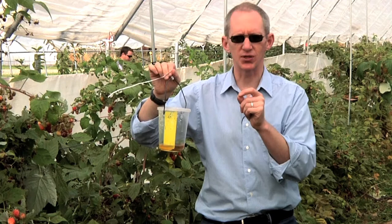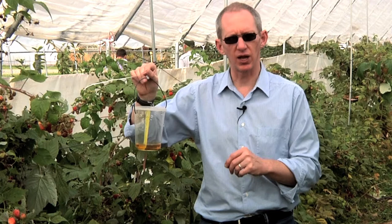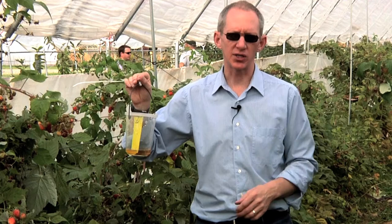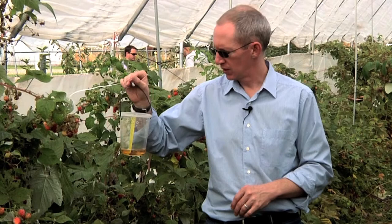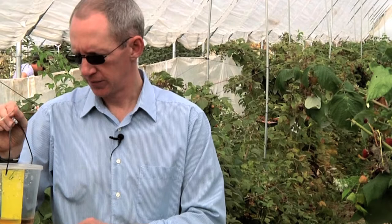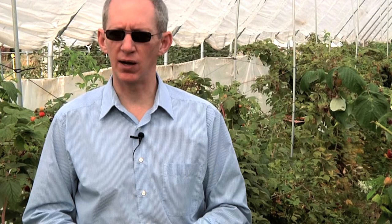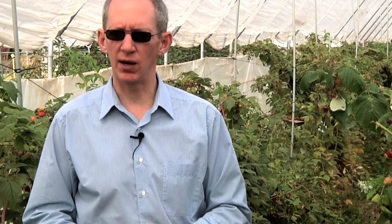It takes a little bit of practice — you need to know what you're looking for. The male fly, as the name suggests, has spots on the wing. Unfortunately the female doesn't, so you need to recognize her distinguishing features up close. Michigan State University has a website with all the details on how to identify spotted-wing drosophila. This season, in August we hadn't caught any through the summer, but then we started picking up some in the surroundings. In September we started catching some here in the tunnels, and people sorting fruit for post-harvest shelf life started detecting some infestation. It can be quite a quick change from catching the first flies to potentially finding larvae in the berries.